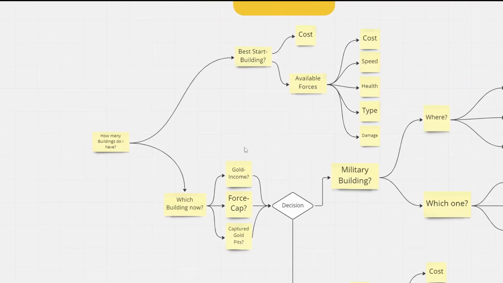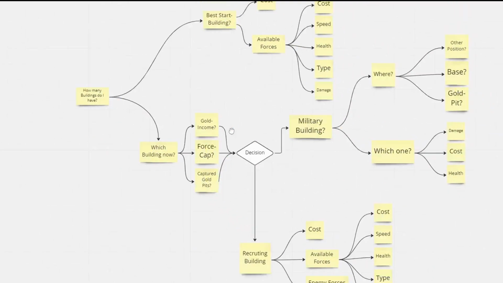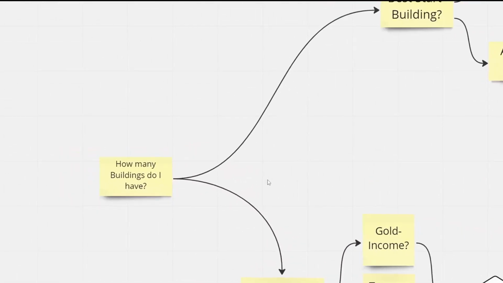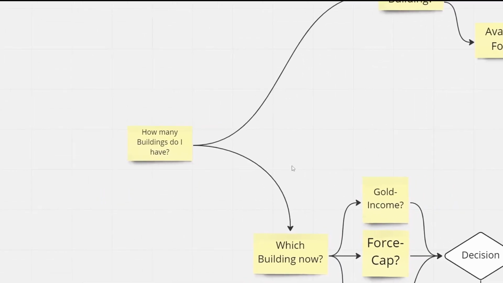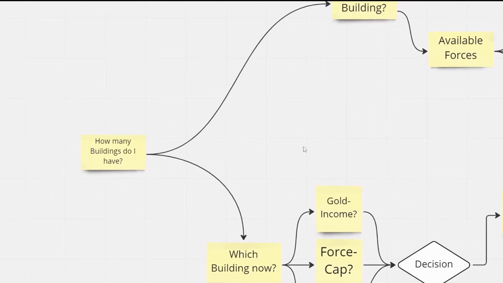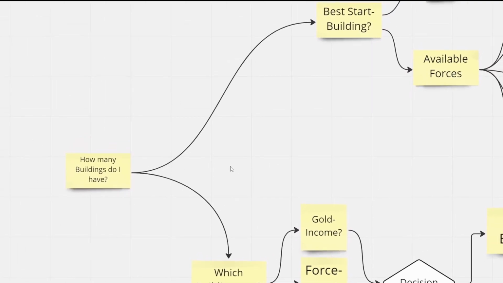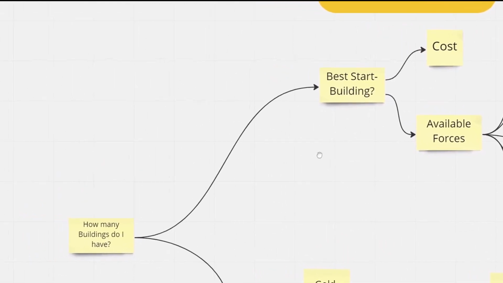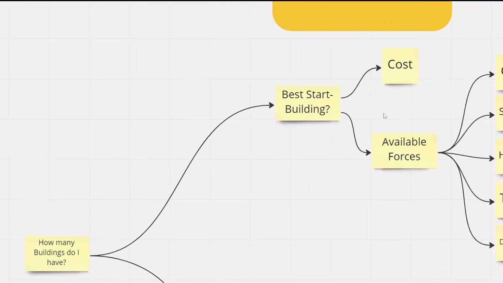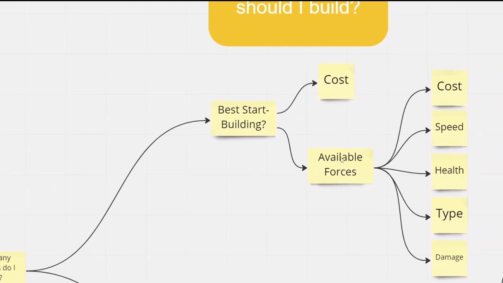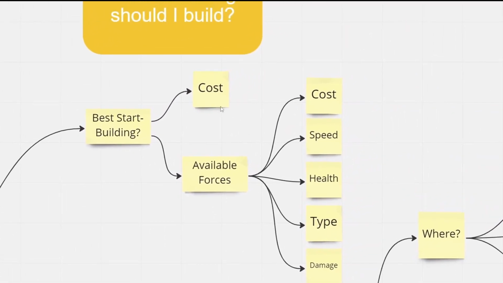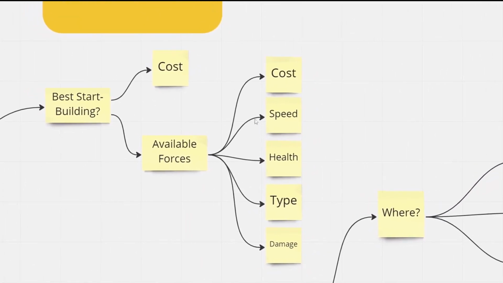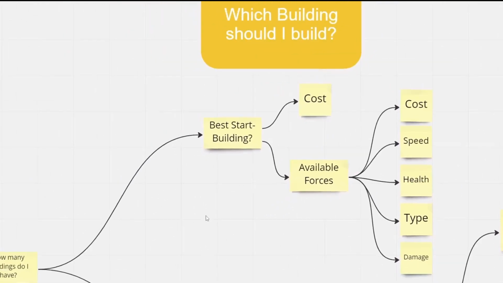But I'm making progress, and we'll just have a quick look so you know that I didn't write any nonsense here. So first of all, we need to know how many buildings we have. For example, if you're a player and you start, then the first thing you do is build a building which is good as a starting point. So for example, definitely a building where you can recruit forces, as forces are really important. Therefore, you of course have to consider the costs and the forces you can build there, and of course the force stats, and then decide which building suits you best.